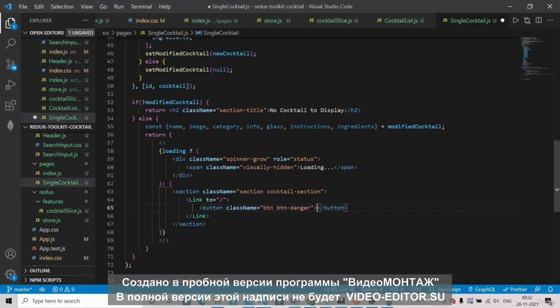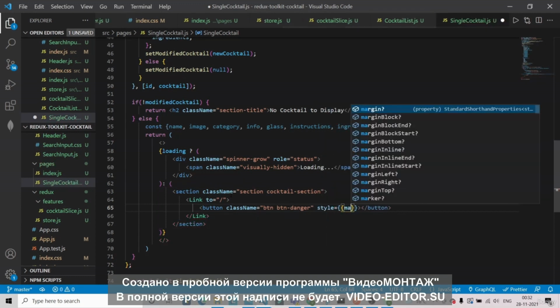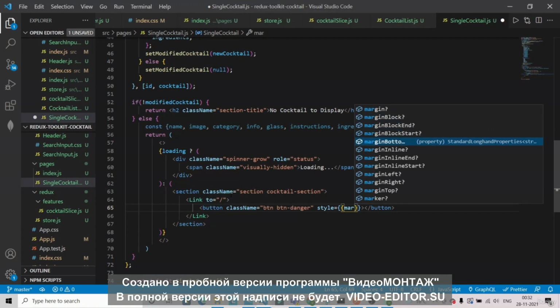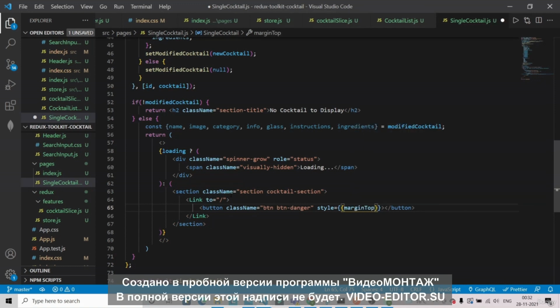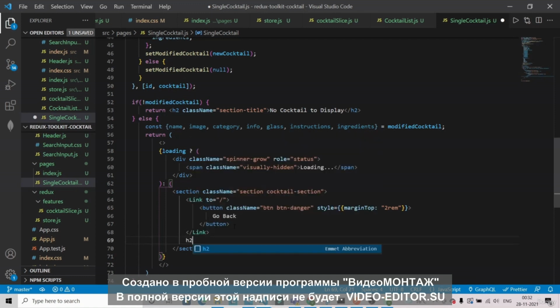Okay, and we can give some inline styling, so marginTop, and this will be 2rem, and the button value will be go back. And after this link we're going to have the h2 tag with the class name section-title.